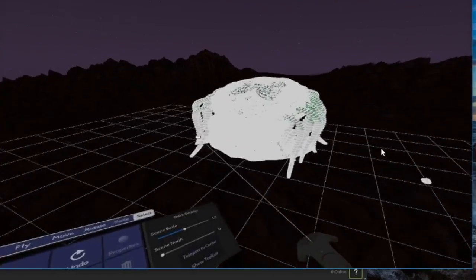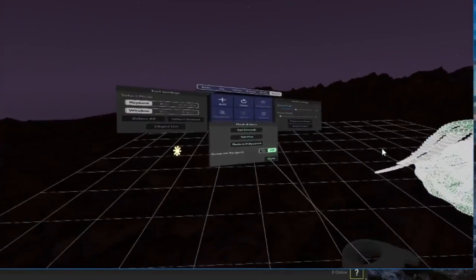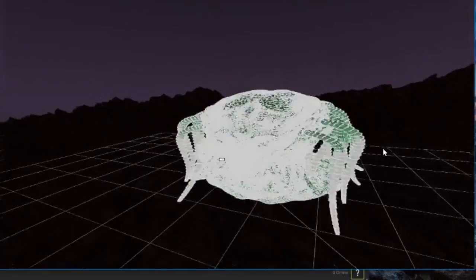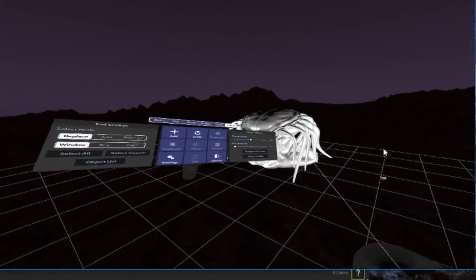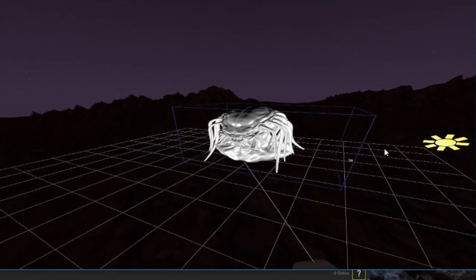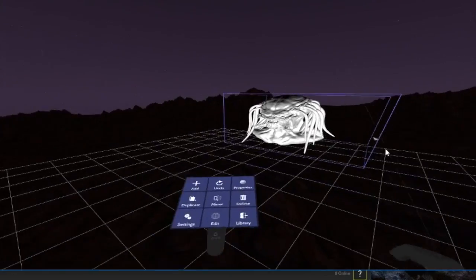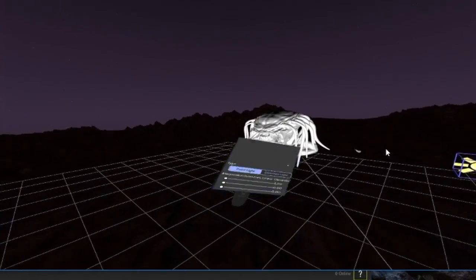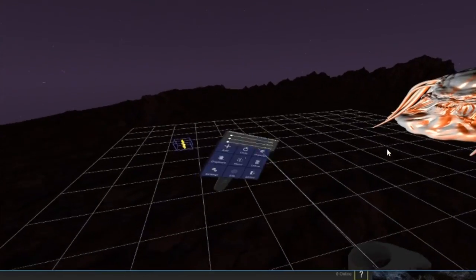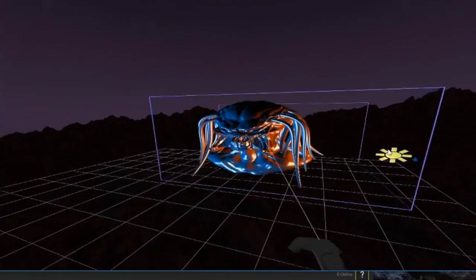And at this point, you see immediately my frame rate's well above 90 now. I have 256,000 poly count. The original shape is retained. And when I go out of edit mode, you can barely tell that I've gone from a million to 256,000. But the performance of this thing is now much more reasonable and much more what you would expect. I'm just playing with the lighting. Much more what you'd expect for doing VR.